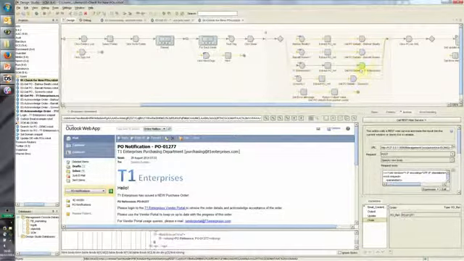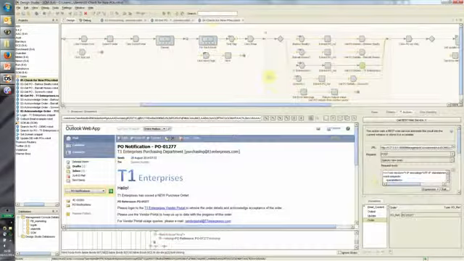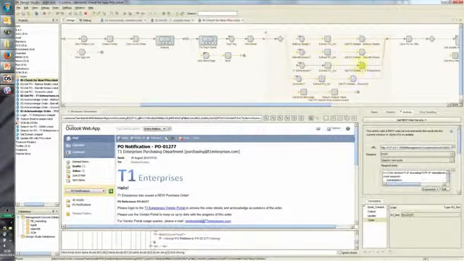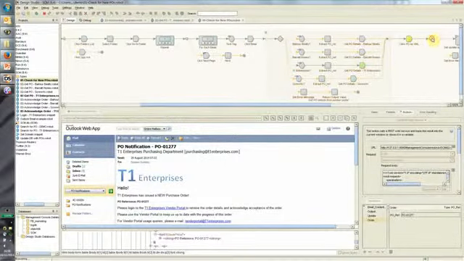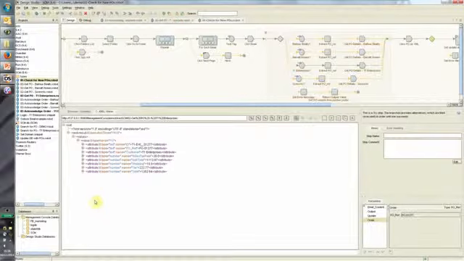Now interestingly, in this particular step we are calling a web service. The web service we're calling is effectively this process that we saw a moment ago. It's taking as input a purchase order number, as we've seen. We're going to pass this to it, and it's going to do all of the logic that we saw in this process, all encapsulated in this one simple step here. And what this is going to do for us is return an XML document, if it worked, with the values associated with the purchase order that we've created.